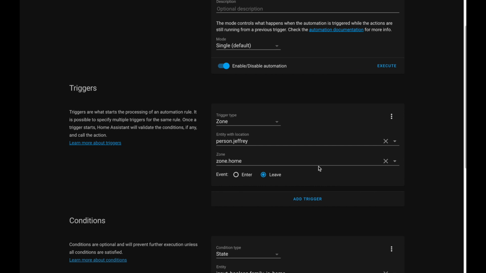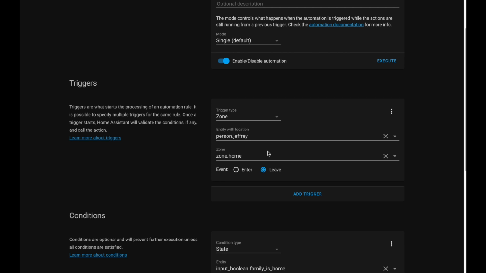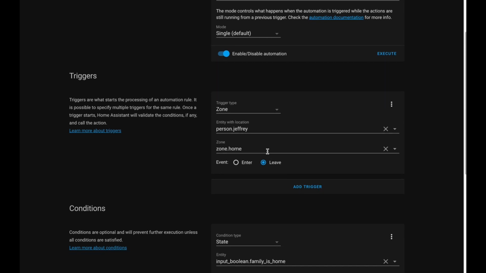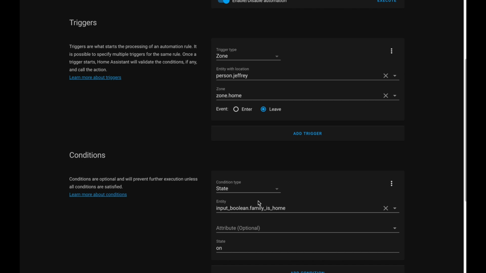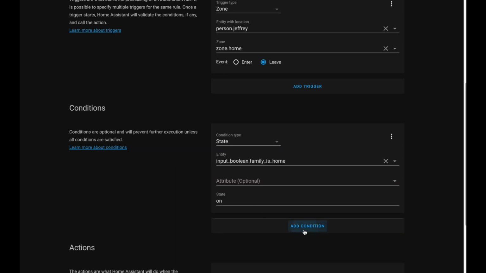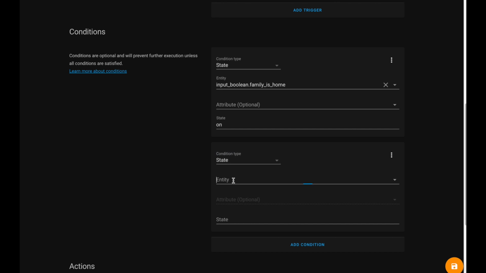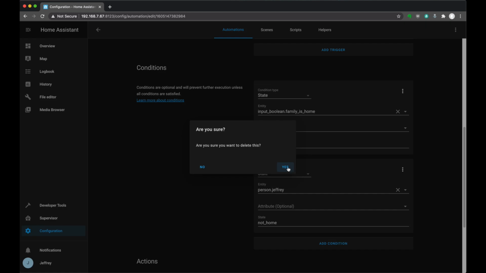Now, if you're going to use persons or even device trackers as your triggers for this guy, just be aware that you have to consider the scenario in which you leave but other family members stay behind. To do that, you would have to have a condition in here that checks the state of every one of those. So you'd have to come in here and put one in for the person here and say that you want to make sure that they're not home. And then that way, when anybody leaves, it checks to make sure everybody else is not home before it runs this. I'm pretty sure that would work. I've never done it that way, but that's in my head how I would do that.